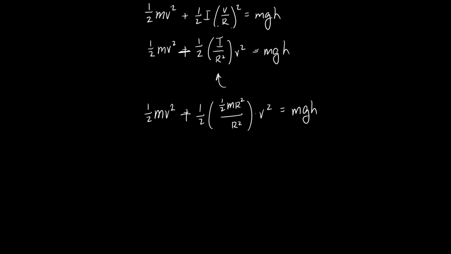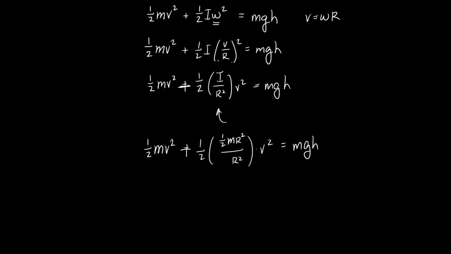Good so far? All right. The r squareds cancel. No? Why did you add the kinetic energy to 1/2 I? Where did the 1/2 I E over R squared come from? I took this and subbed it in for omega. Why are we adding 1/2 I? Isn't it just kinetic energy equals the gravitational potential?